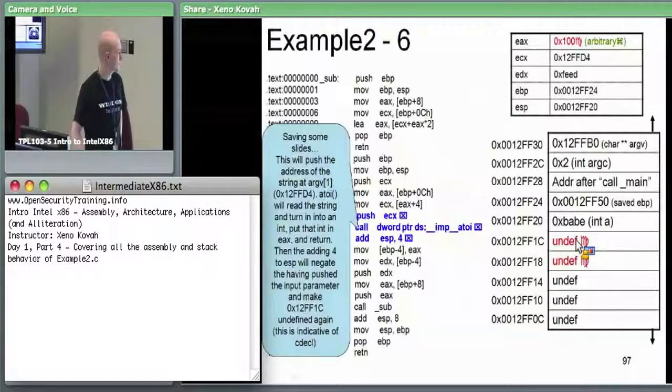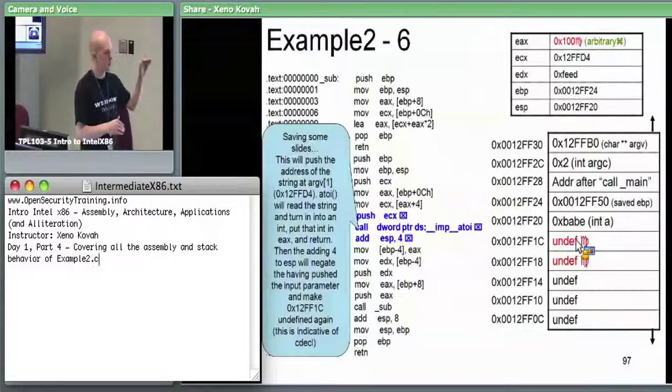Would the FF1C be the original push of the ECX, and then FF18 would be the push of the new value, and FF14 would be the return address? No, so almost. If you wanted to get into the full stack frame of A2I, 1C would be the ECX that we push right here.